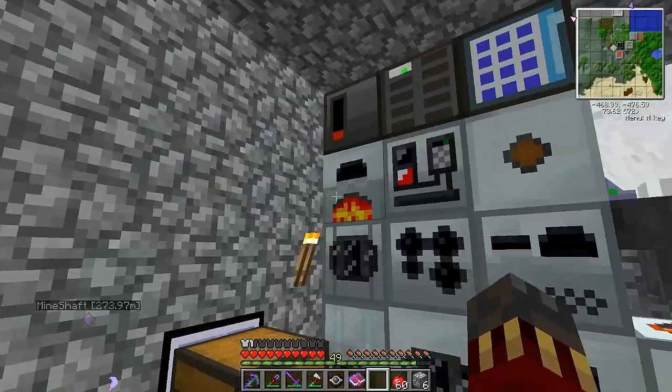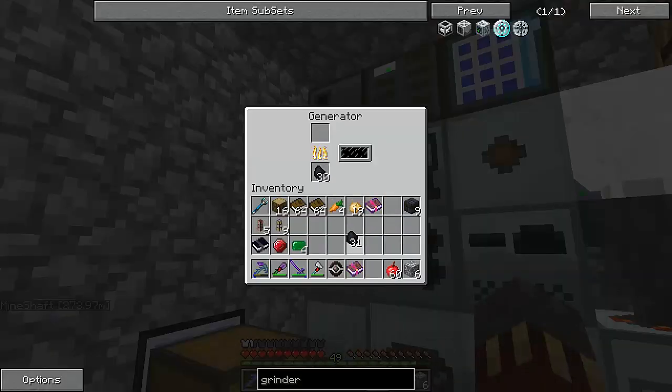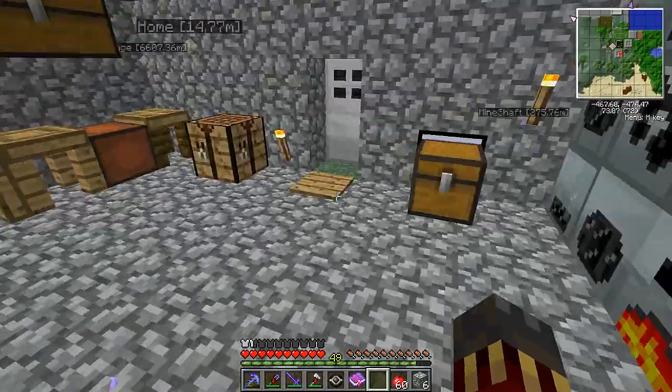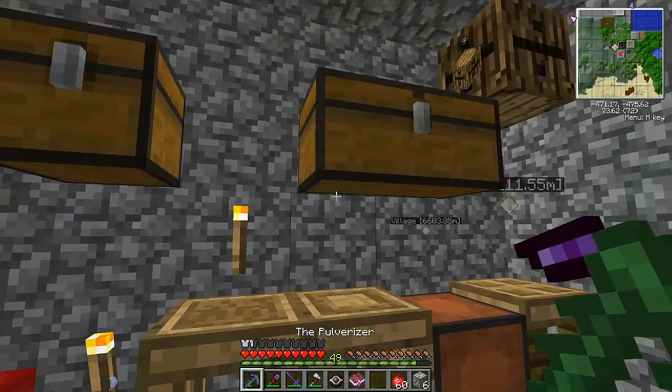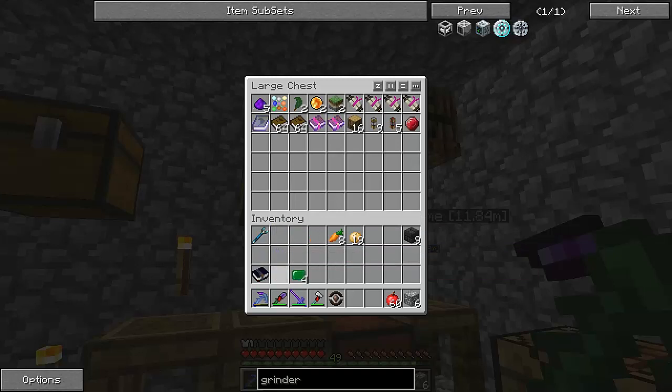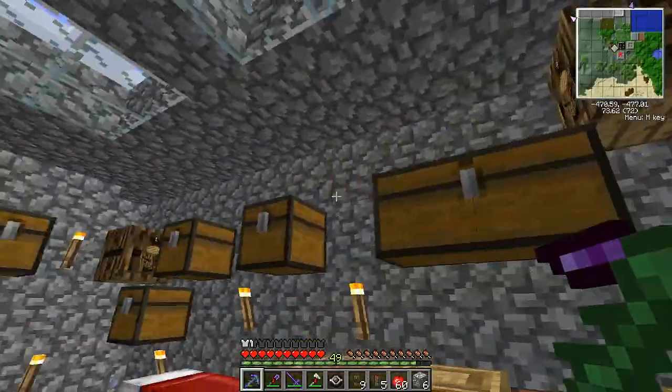Whoops. Okay, let's get this system working, because it's out of juice. And now chests to store this, already done. Feather Falling and Aqua Affinity, some nice enchantments as well. This probably should go in the Funcraft chest, and these can go in the system here.